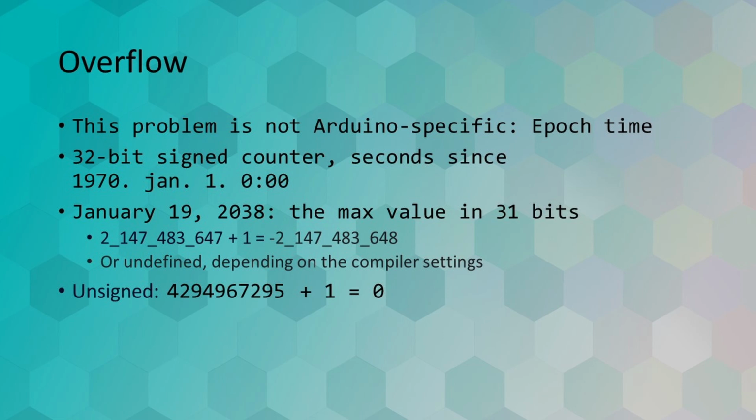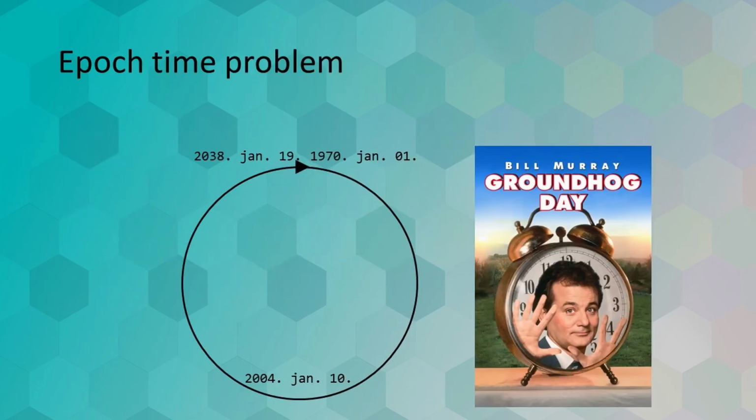But it only delayed the inevitable. The inventors will probably be long dead by 2038, but that's when it will reach its upper limit. You can't represent any time after it reached the end of the digital calendar. Of course, this will be resolved, probably by switching to 64-bit representation. It will delay the inevitable another 586 billion years. That's probably enough time to figure out something. So, if you reach the limit, calculations result in something unexpected, both signed and unsigned. It's practically a real-life Groundhog Day, because we have a loop instead of a continuous and infinitely long timeline.